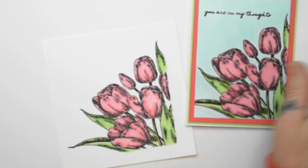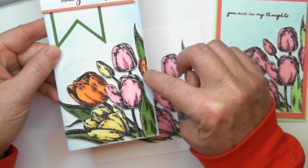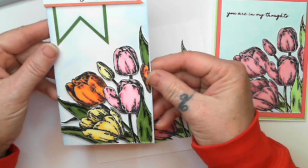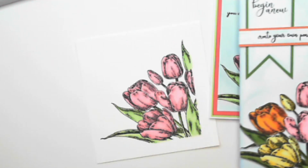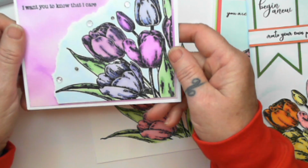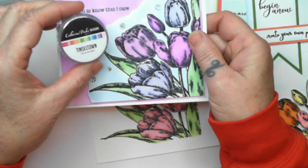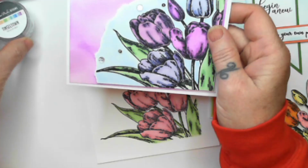I love that. Okay, this is the one that I fussy cut. This part of the stamp I put flat onto my card, and this one I popped up. That was just really pretty. Added my little tags down there. This one I went ahead and did the purples. Love this card. And then I added Catherine Pooler's Designs Tinseltown Sequin Mix.